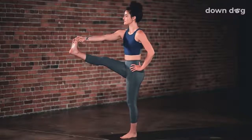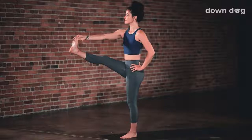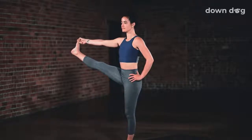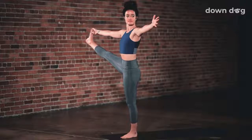Exhale. Last breath in here. Lifted leg straight, maybe lift it higher. Uttanasana open. Exhale, sweep the lifted leg out to the side. Inhale, send the opposite arm out long.